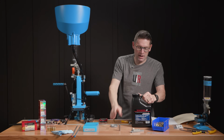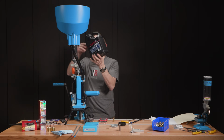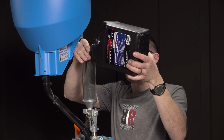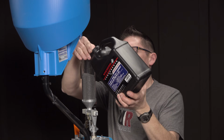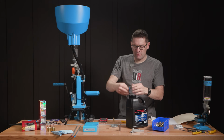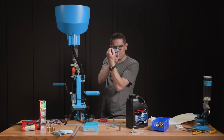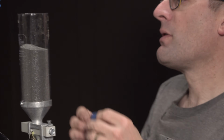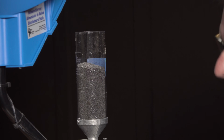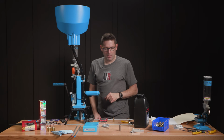So we're using Staball Match. Looking at my load development notes, it looks like we have 29.5 is what we're going for. So really, really important. First, fill the powder measure. Step 1. Step 2, before you even take your hand off the powder jug, get your label. This is just handwritten Staball Match. We're going to put this, I had that upside down for you guys, sorry. Staball Match. We're going to put that right on the measure so that we're staring at it as we're loading. This is going to prevent any mix-ups. And I'm going to leave the cap off because we're going to be dumping our powder back in.